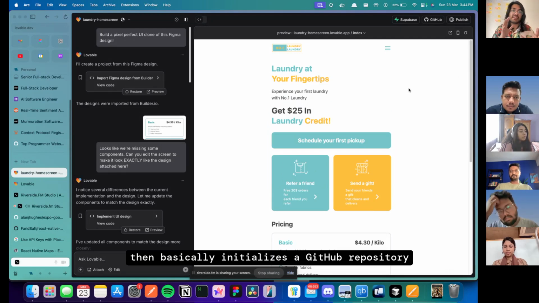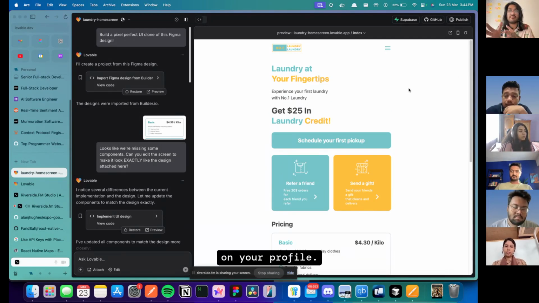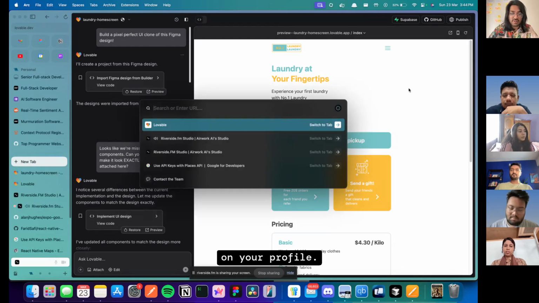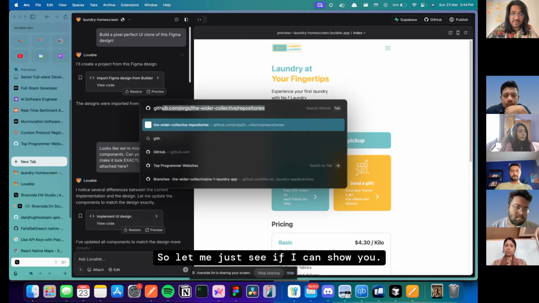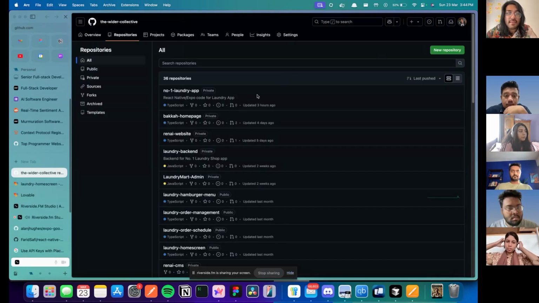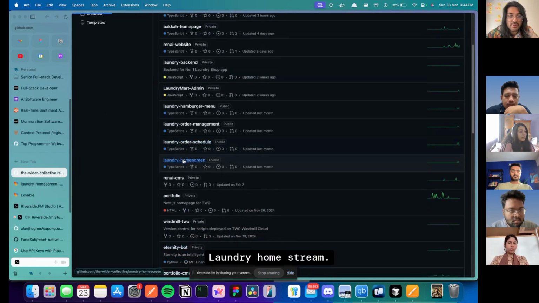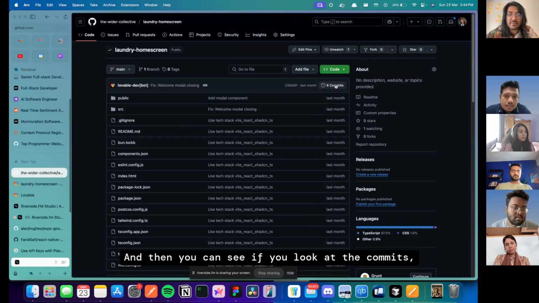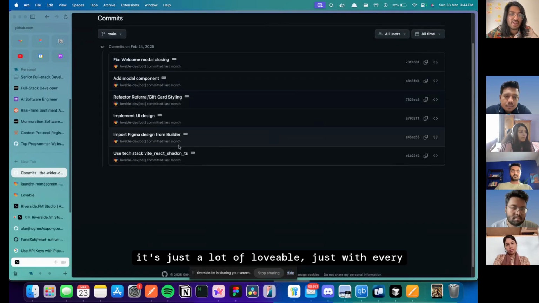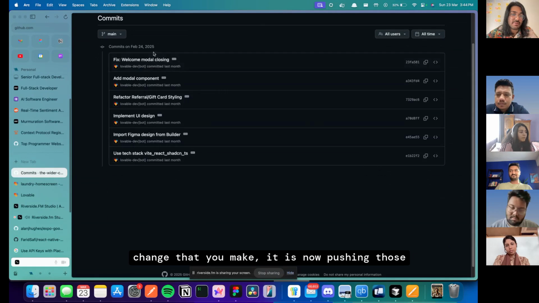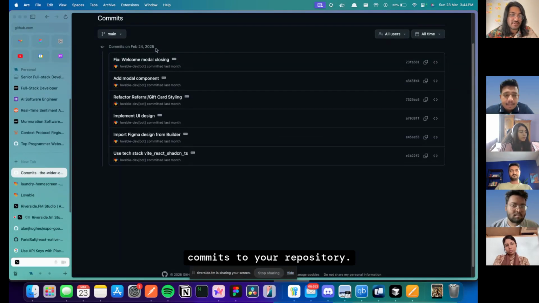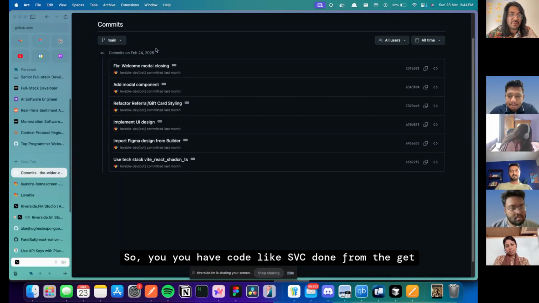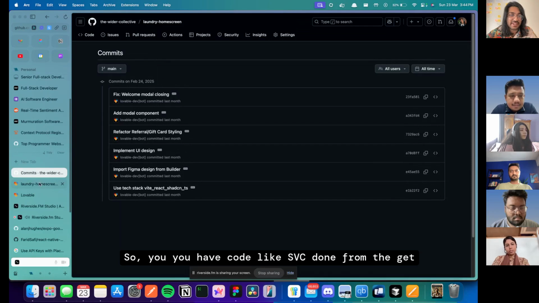It initializes a Git repository on your profile. Let me show you. Here's the laundry home screen, and if you look at the commits, it's a lot of Lovable. With every change that you make, it is now pushing those commits to your repository. So you have version control from the get go.